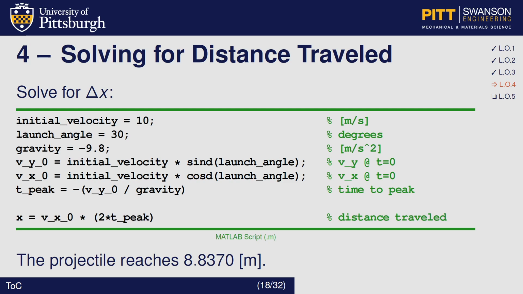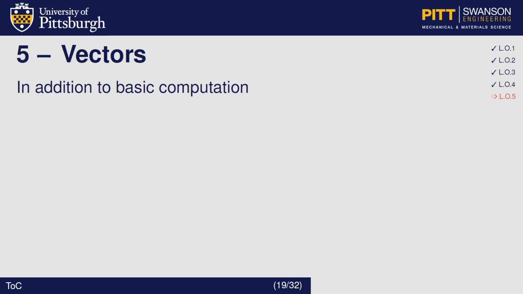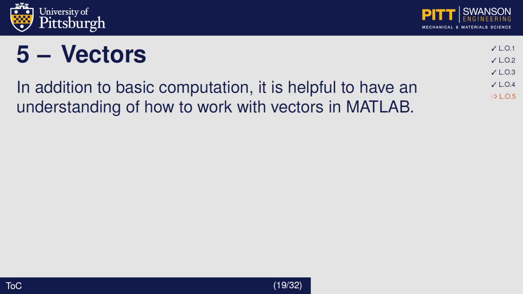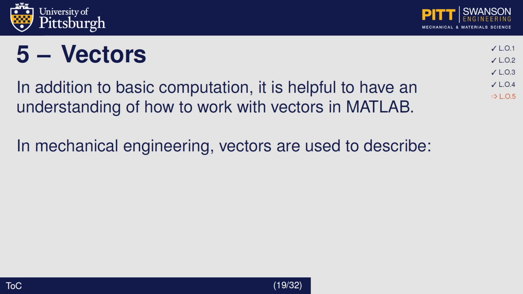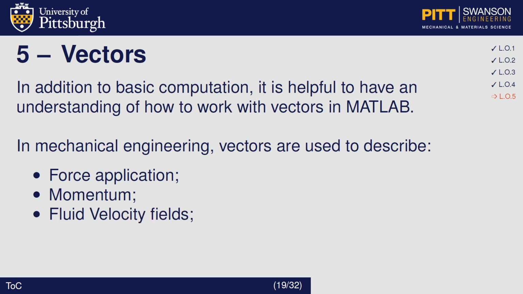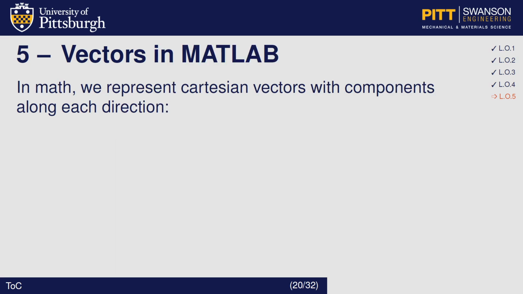Now, to pivot slightly, in addition to basic computation, it is helpful to understand how to work with vectors in MATLAB. In mechanical engineering, we use vectors for all sorts of things, like the application of a force, an object's momentum including both linear and rotational momentum, the velocity field of a fluid, and so many more things. In math, we represent Cartesian vectors with a component along each of the axes, where a vector v would have components v sub x, v sub y, and v sub z.